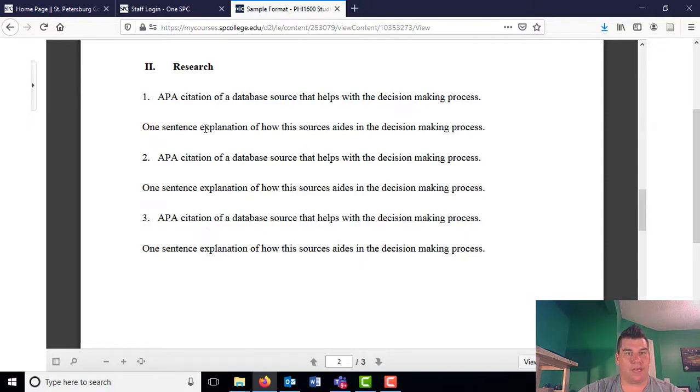I would prefer these to be in alphabetical order by the first author's name as how they're listed. Remember, don't change the author names in the citation. Someone's done that before. Take those the way they come off your source. But as far as listing them here, if you had Adams, Jones, Smith, etc., A, J, S, right? Put them in alphabetical order because it's good practice for how your research page goes together. Or your references page, sorry.